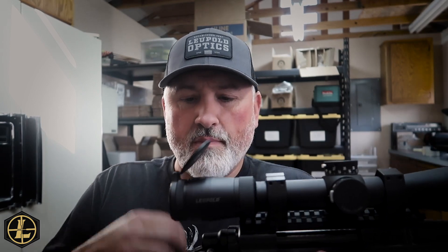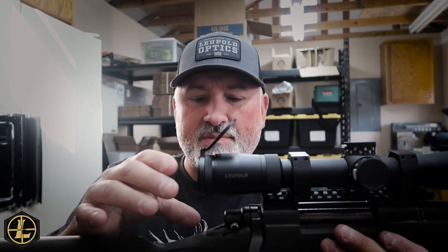I'm using really low rings — about the lowest profile rings you can get. This is just a regular sporter rifle factory gun, though it does have a Timney trigger set to about two pounds; I got rid of that piece of junk factory trigger. These factory guns set up right shoot good enough for me. Long range to me is five or six hundred yards, and I think this will be plenty accurate within those distances. I want my eye relief set so I immediately have a nice picture when I shoulder the rifle.